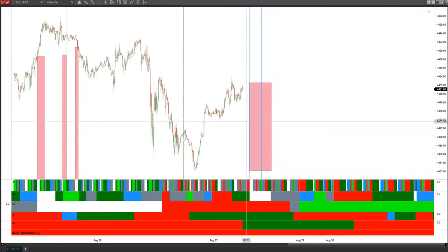Alright, here's the Vedic chart for today. We've got a white A2 window from about 7 till about 11:25 this morning. The key blocks on the A1 panel to isolate that high or low are going to be 7:12 to 7:48, and then we have another small window about 9:23 to 9:30. So it's possible we could have the high or low right at the open today.